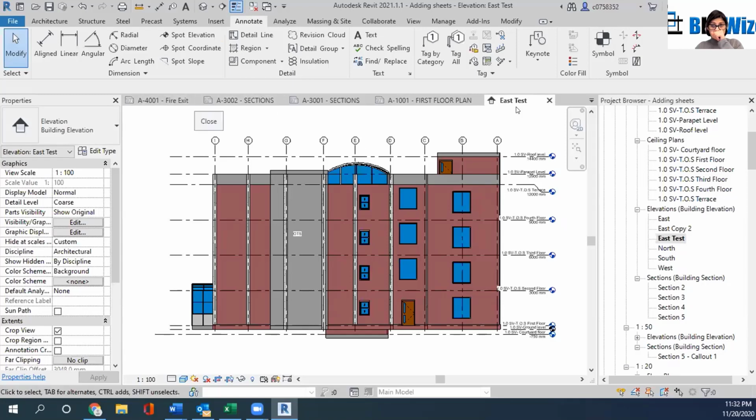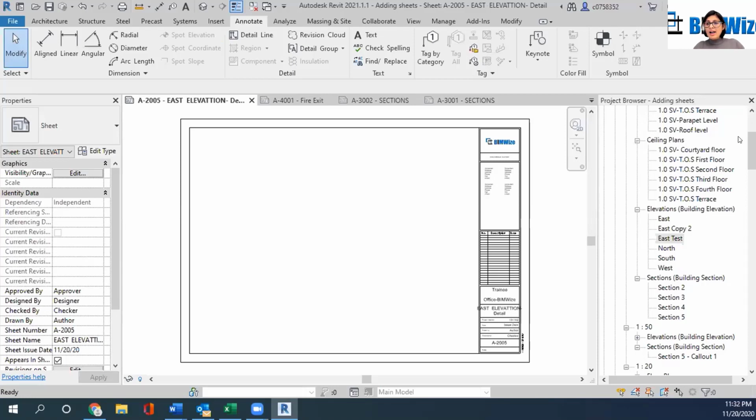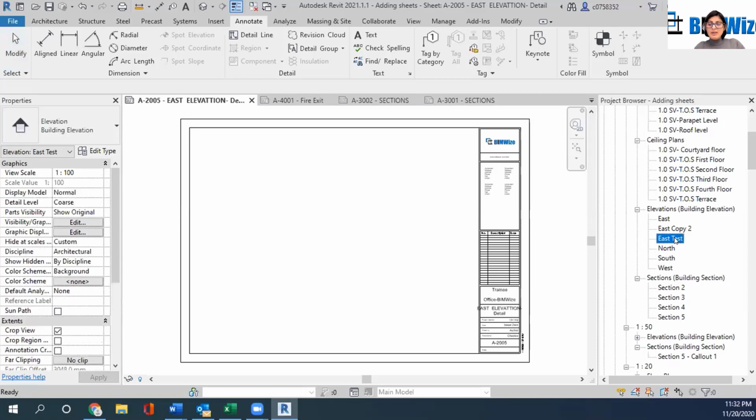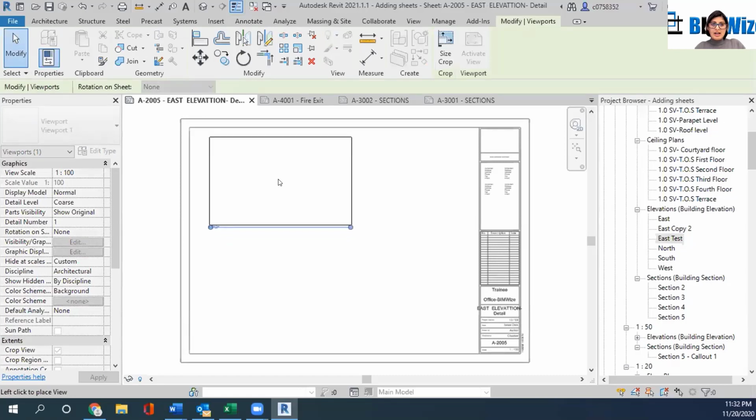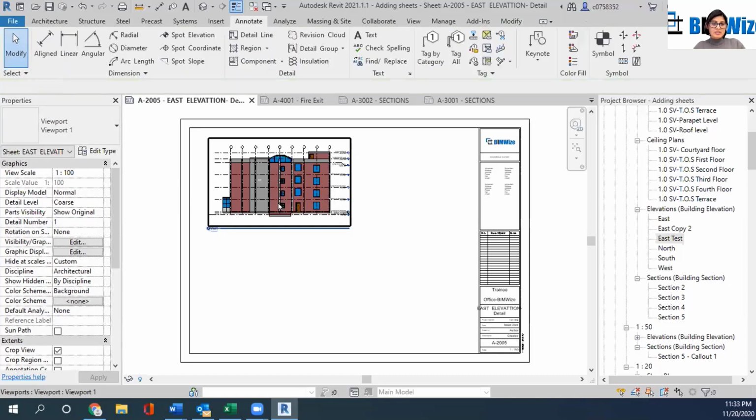I'm going to go back to my sheet, which is 2005. Now let's say I want to place this east test over there. I just drag and drop, and this is how my view is placed.